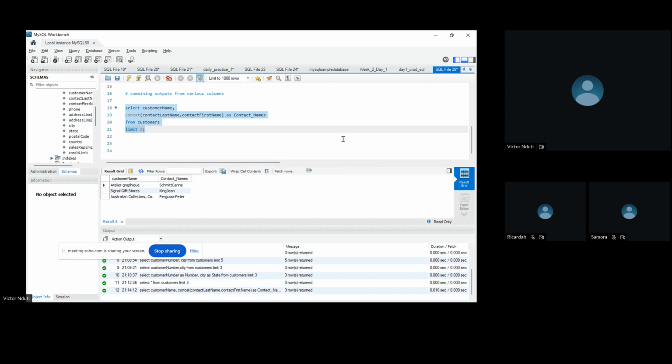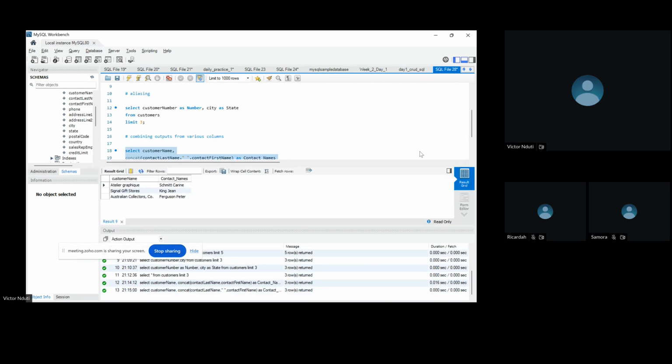So let me just scroll down a bit. We selected the customer name, which is here, and now we selected the last name and the first name, but we concated. So concat last name and the first name, and that column we want to call contact names, as you can see. So aliased it as contact names from customers, and we are limiting 3. Now notice that Smith, Karin, King Jean, and Ferguson Peter, there are no spaces, so we can format a bit. While concating here, we can add a space by inserting a space like so. Within those curly braces, we just hit the space bar. So do the quotes and then just hit space. That should be good.